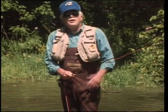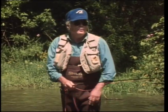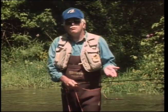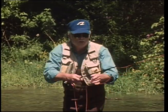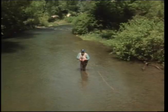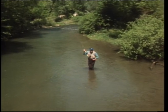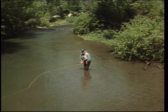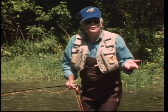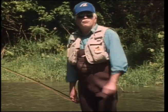Now, if you've mastered the pickup and laydown cast, where you just come up and go back to the target, start working with a change of direction with that too. And you can change directions maybe 45 degrees when you get good at it. It's something like this. You come up, drive it over here. Practice changing direction about 45 degrees with a pickup and laydown, and add that to your false casting change of direction, and you'll have a great system for covering all of the different directions on the stream.